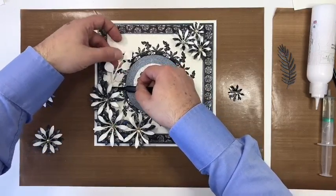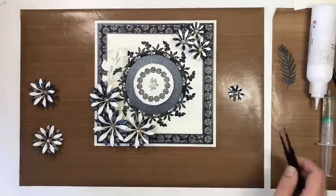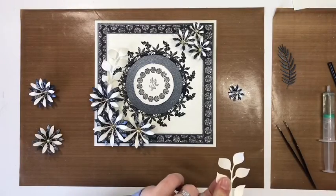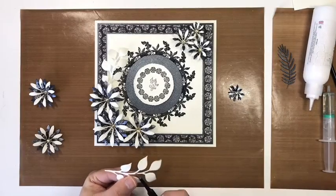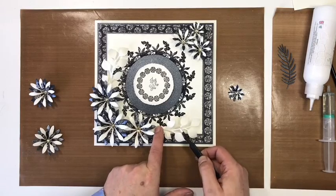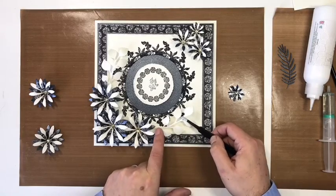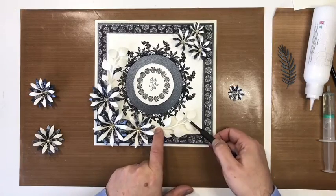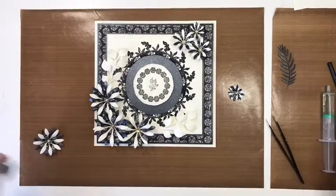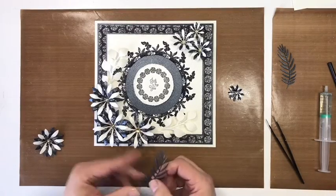So I'm just holding it with my tweezers just till the glue grabs. I'm going to do the same with the bottom one. And the reason I put these here like this is because when the last flower goes on, just bring that in a little bit more. That's it. When the last flower goes on with the glue gel, it will cover up that glue, the end of the stem.